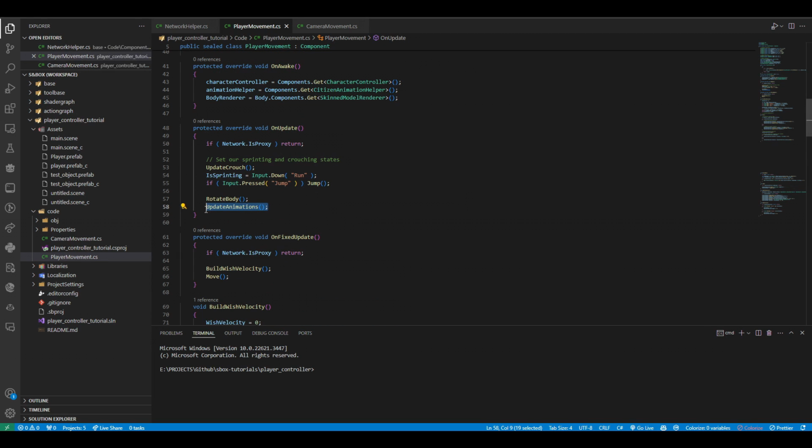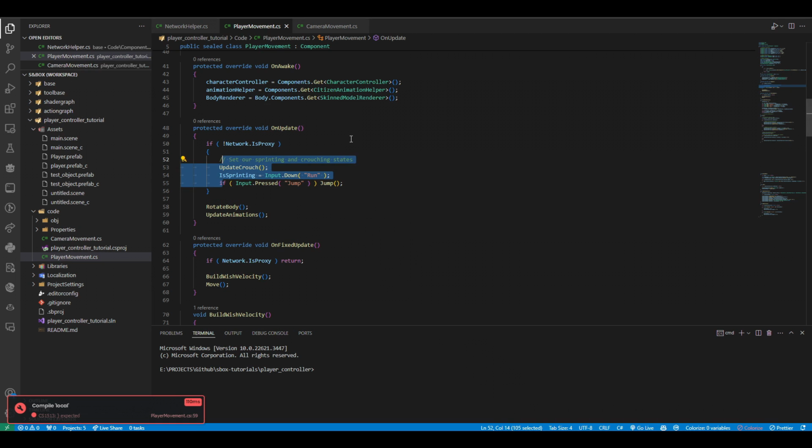But we want to update the animations on all clients. I actually want to do, I think, both of these guys because these are both animation related and these are both actual movement related. So what we'll do is change this to be if not a network proxy, do this stuff, but then we're always going to run the animation code.